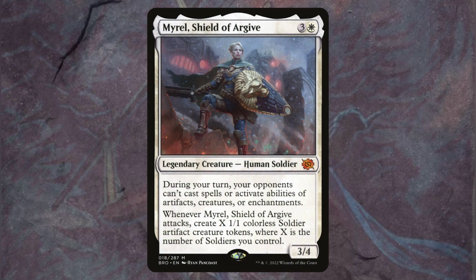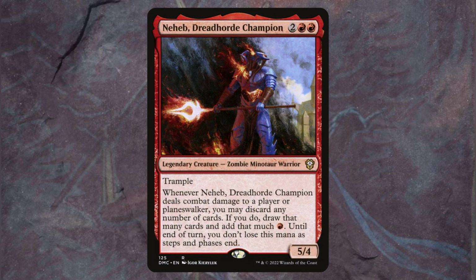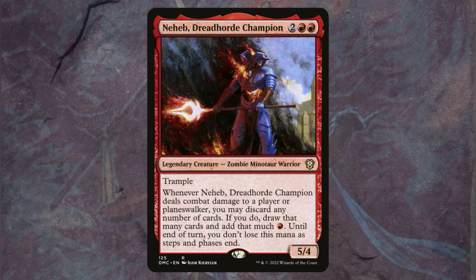Mirri, Shield of Argive, won't let opponents do anything during our turn, and when she attacks, we're going to get a ton of soldier tokens. Neheb, Dreadhorde Champion, is going to let us wheel away the cards we don't need in our hand and make a ton of red mana in the process.